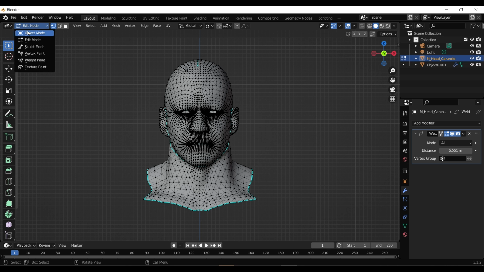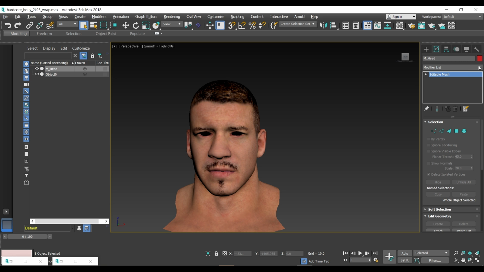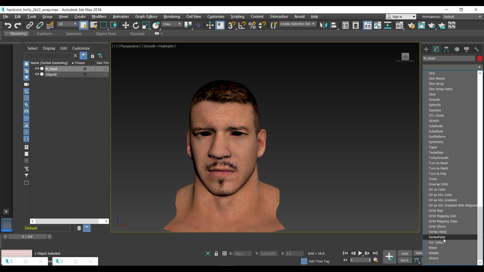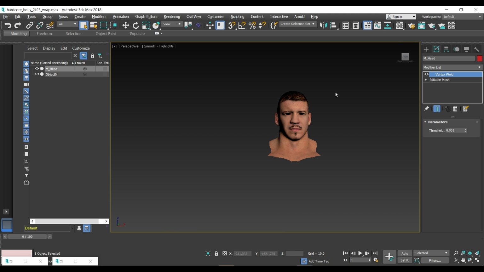Alright, and we go back into object mode. Same thing here. We're going to go into the modifiers tab and give it a vertex weld, and the threshold is set to 0.01. Alright, so this head is prepped for us to work with.